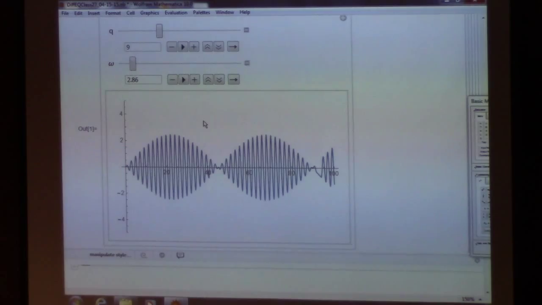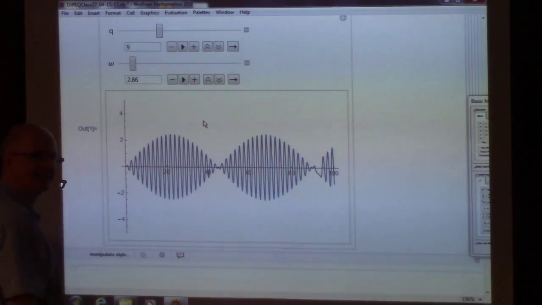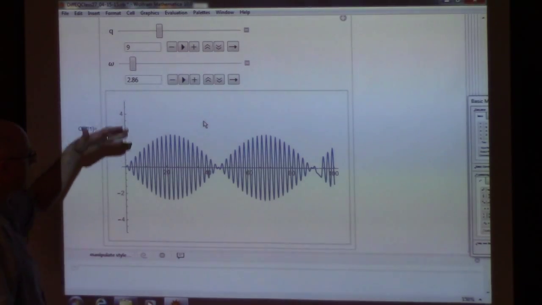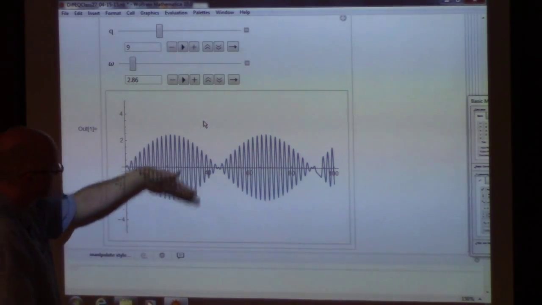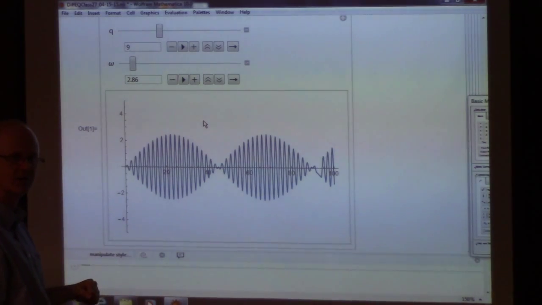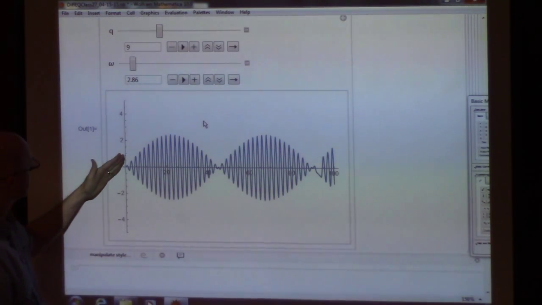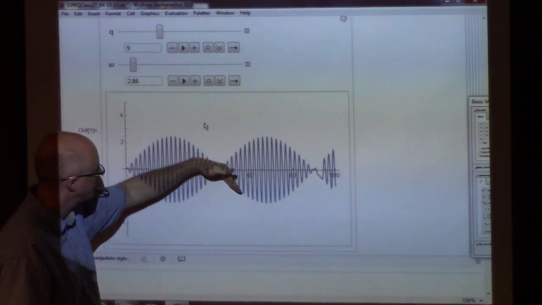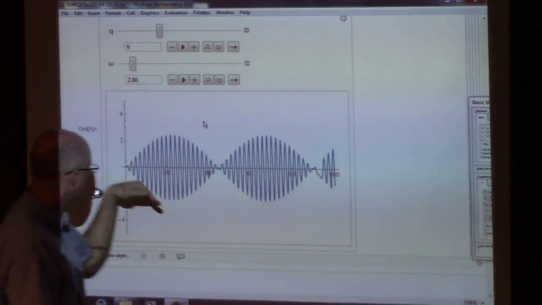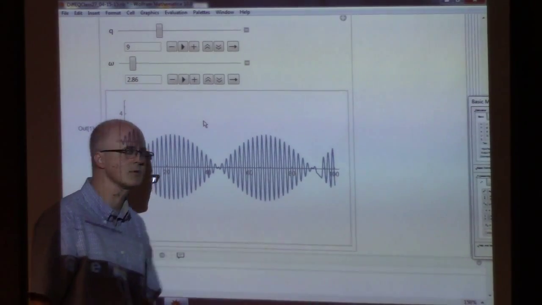Oscillations within oscillations. There's a fast oscillation, like that, that gets bigger and bigger in amplitude, and then smaller and smaller, etc. So there's sort of a slow oscillation too. You can think of that slow oscillation as sort of enveloped within two graphs. A graph that would go like this, and another graph that would go like this. It's like it's in an envelope of those two kinds of graphs.